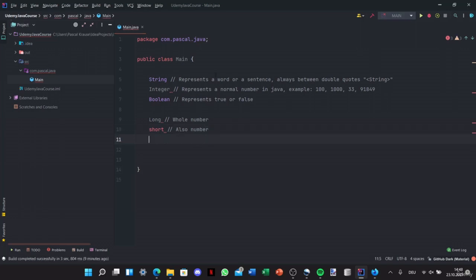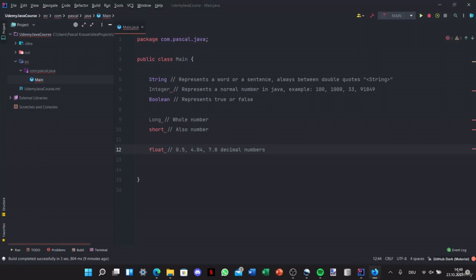And then what we now got is a float. What is this? This allows us to use numbers like this: 0.5, 4.04, I don't know, 7.8, and something like this. So this is a decimal number. So it allows us to use decimal numbers right here. So this basically allows us to use decimal numbers, numbers which represent a half or something like this.